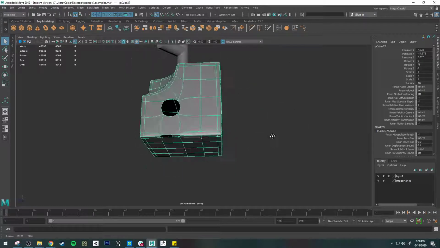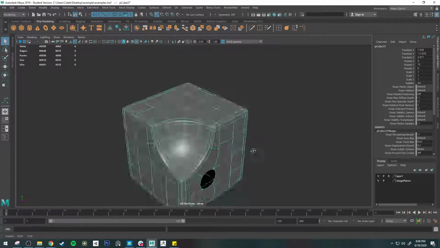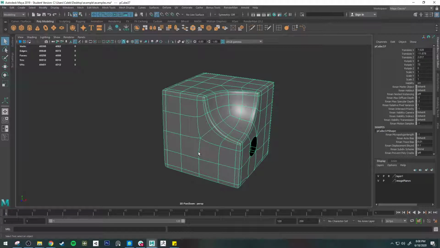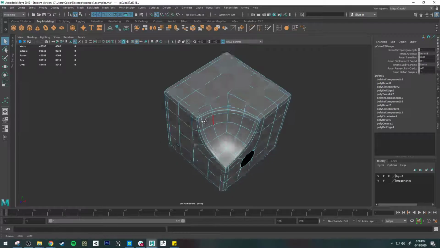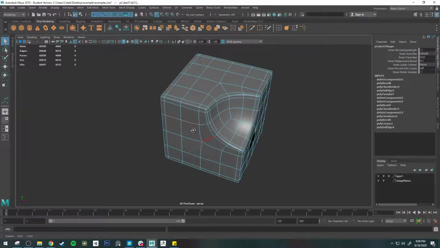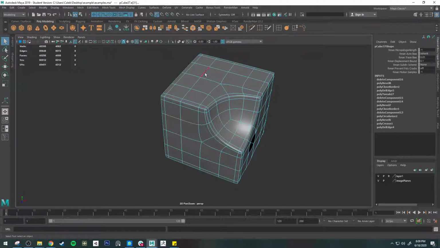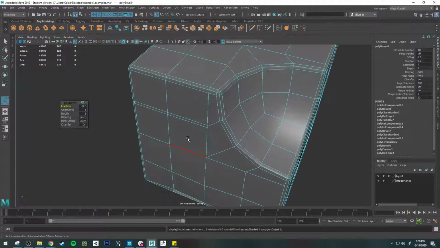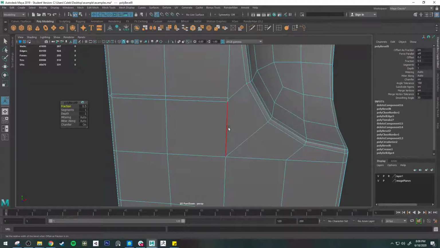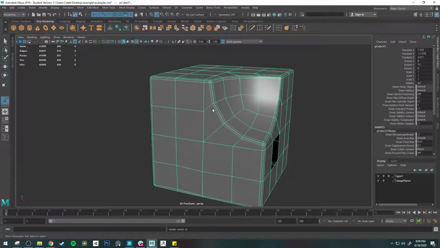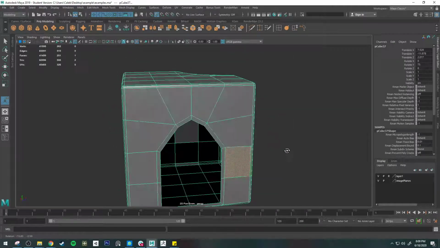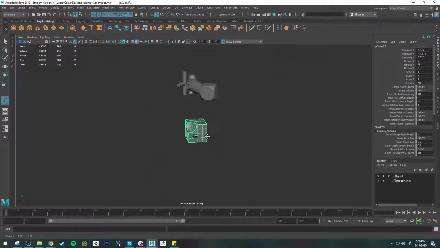Okay, so this is pretty much the basics of the bevel tool. The bevel tool you really need to be careful of what you're beveling, right? If you're beveling a disconnected edge loop, so you're not doing a full edge loop all the way, only doing a partial one like this one, you need to keep in mind the fact that you are creating bad topology, right? So I'm creating n-gons here, here, here, and here, to create this little triangle, right? So you can use the bevel to split partial edge loops, but just be aware of how you need to clean it up, okay? So that's pretty much it.